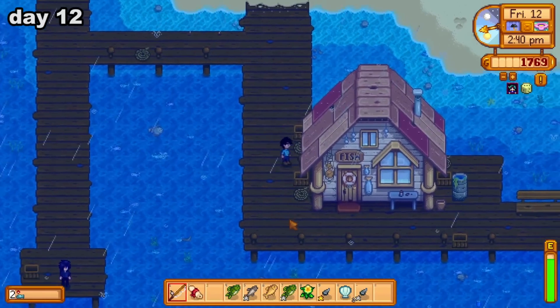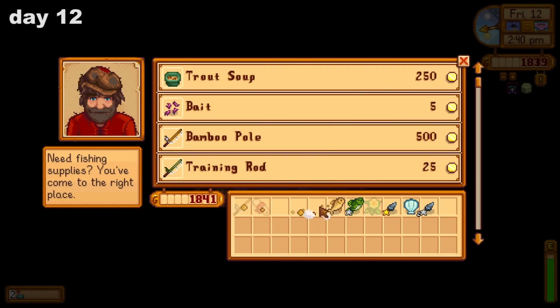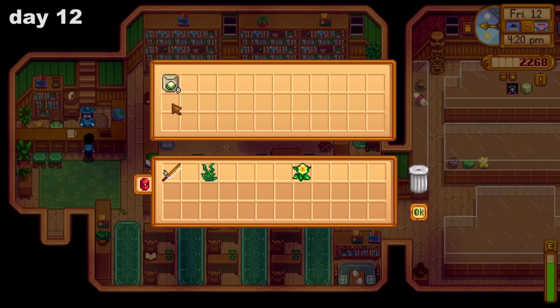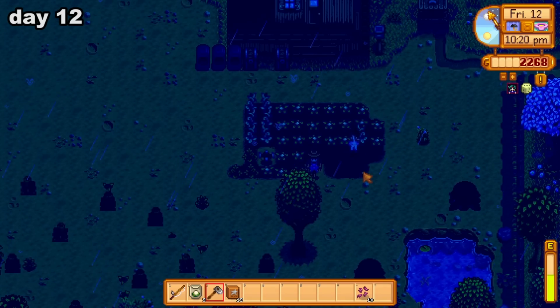But at this point, the Egg Festival was coming up, and I wanted to make sure I had enough money to buy strawberry seeds, so I decided to forego the pickaxe upgrade for the time being. After getting some cauliflower seeds from the museum as a reward, I did a bit more fishing for the day, and did my farming at night.